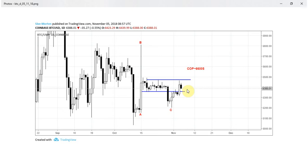Currently on the daily chart, we still have some bullish moments. First of all, the trend has turned bullish here on the daily chart by the MACD indicator. Second, as we said, if the market returns right back up inside of this range, it could mean that the market really could continue to move higher. Here, the nearest perspective that we could get on the daily chart is based on this ABC bottom pattern. The COP target stands at 66 even approximately, so it approximately equals the width of this range. As on the downward breakout the market has completed the width of this range to the downside, right now, as the market returns back up, it could complete the same target to the upside. In this case, this COP at this area could be reached.